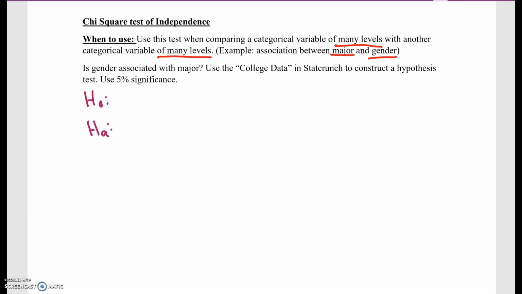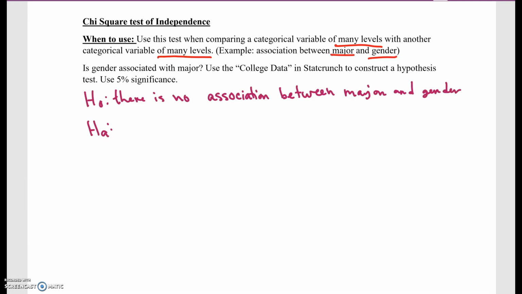For this one, H0 is that there is no association between major and gender. That is your null hypothesis. There's absolutely no association. They're not related.